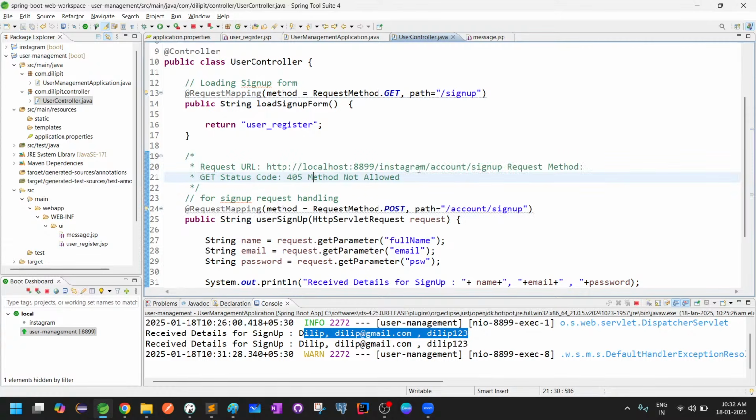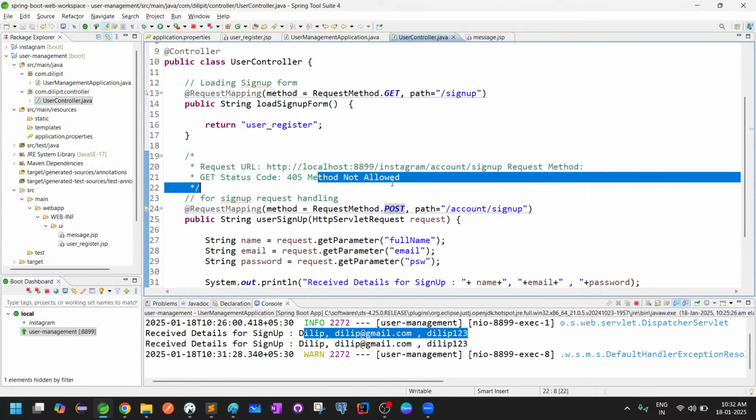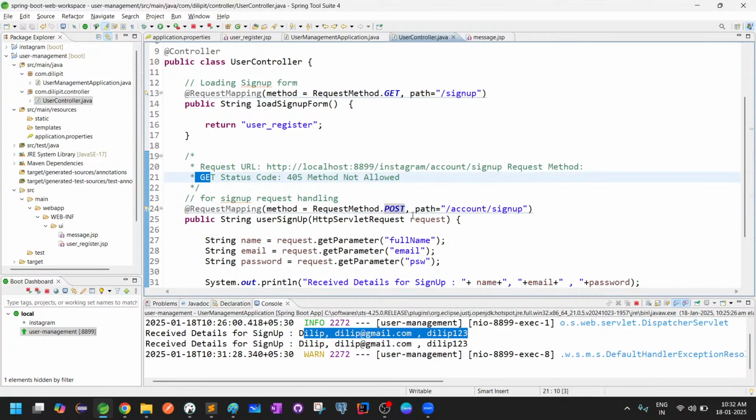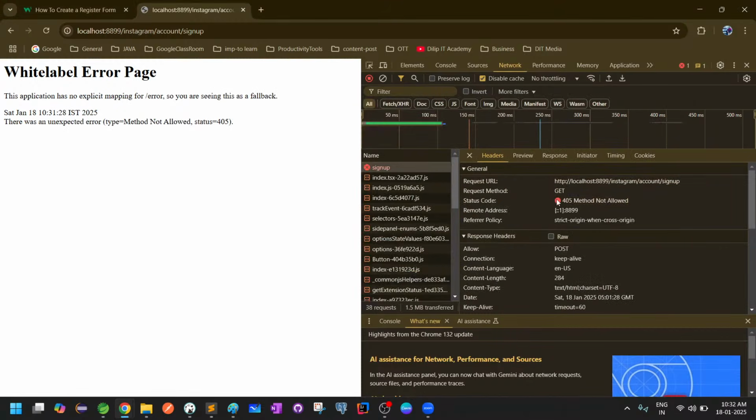So what it is trying to say is, whatever request you sent with respect to the URL pattern, I found it, but the request method you sent is GET, and I am accepting only POST. That's why the MVC module is giving the response back. I will not allow you to execute this method: method not allowed. That means GET method not allowed, it is reserved only for POST. So that is how you got this one, 405 not allowed.